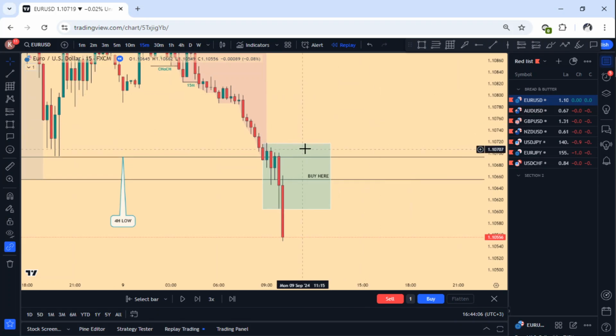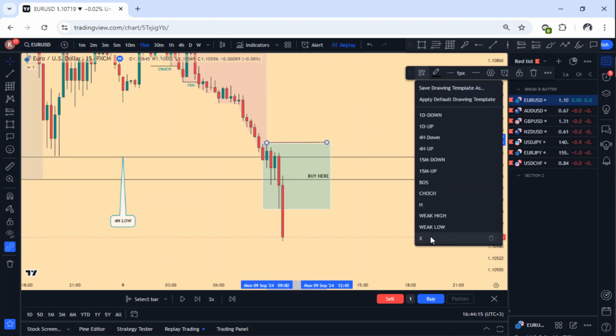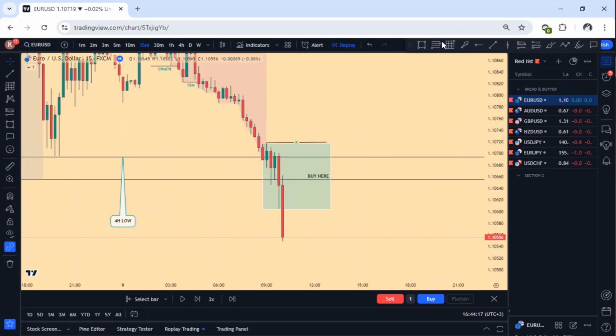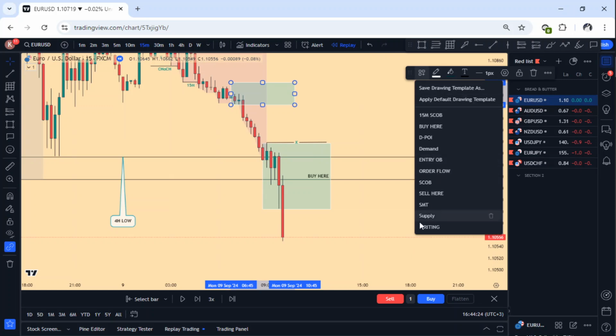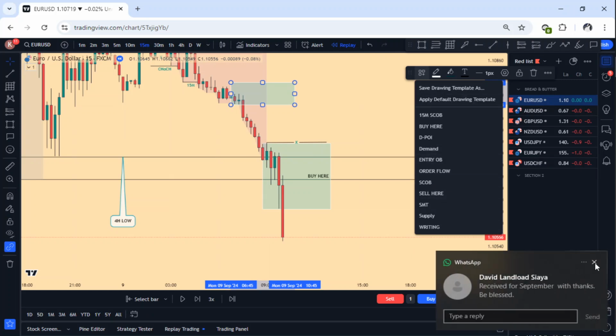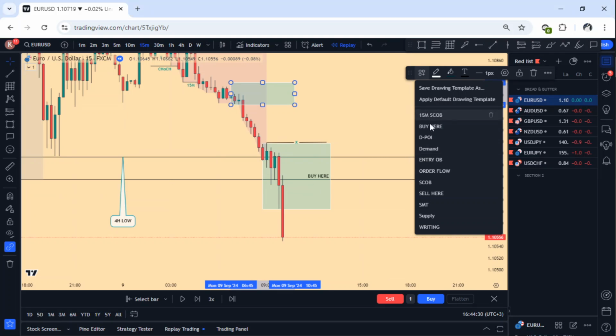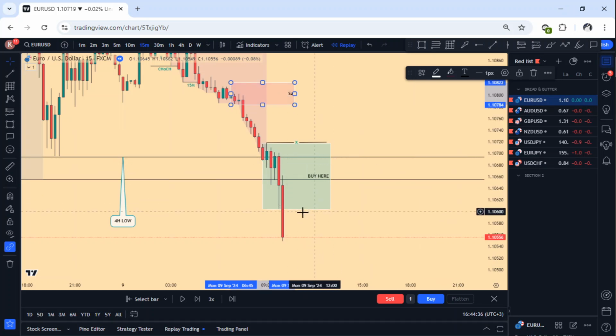If we are liquidated here, this becomes the IDM or the inducement. But because of session momentum, we are hoping that we are not going to be liquidated because the market is imperfect, and then we can look to trade from this other sell from here. Sorry, this is supply zone. This is supply zone that we need to sell from, supply zone.